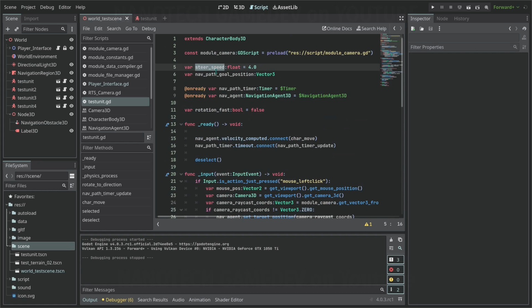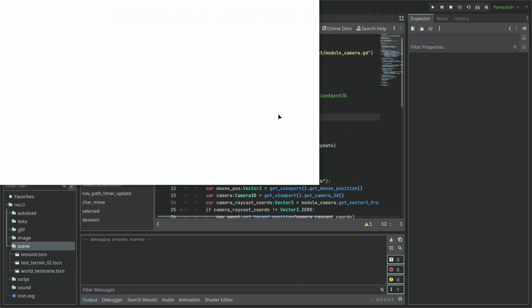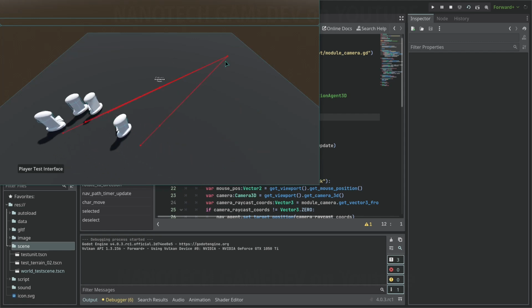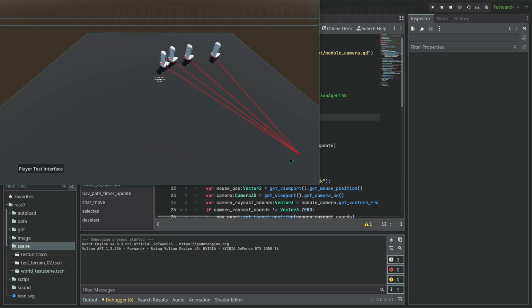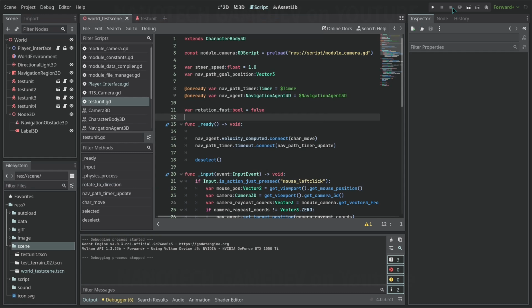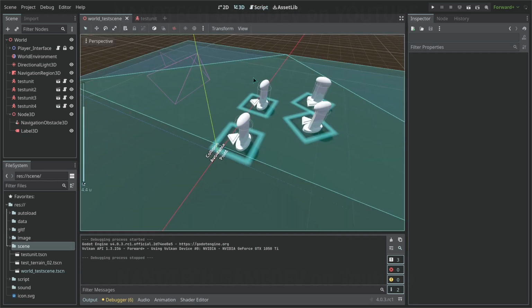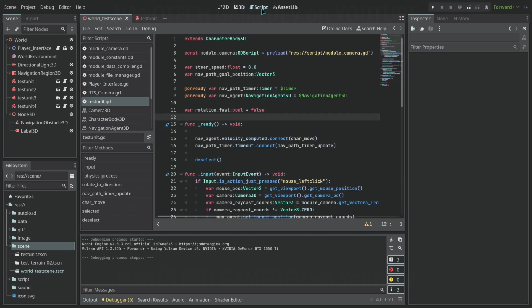So the steer speed is used for rotations and to rotate the steering here. If we put something slower, like 1, you can see they will be rotating very slowly and also steering very slowly. This is quite nice for big shifts, stuff like this. So you can select the rotation mode by setting it here. This now takes care of the rotation for our units.